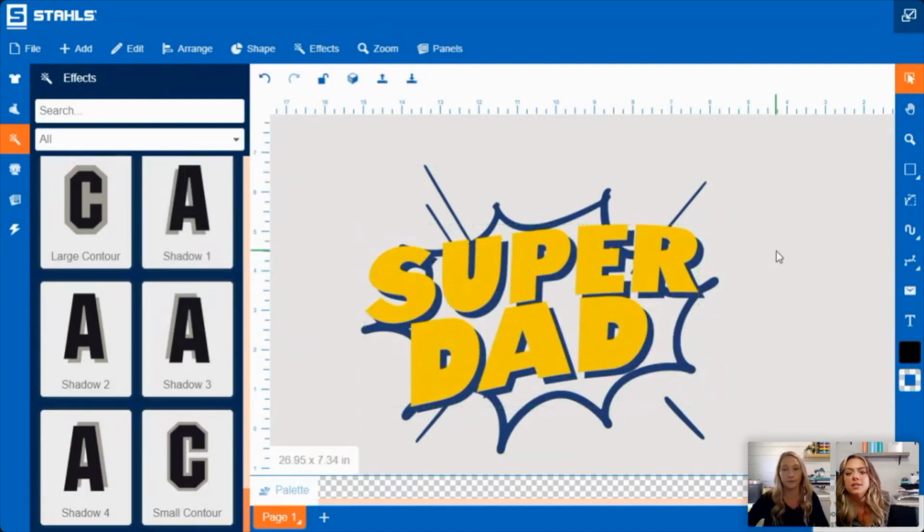Okay, and Leonard White is asking, can you text to path? Like text to a path. Can you say that one more time? Yeah, can you text to a path? So I think he means like putting the text to a path, like if you have a squiggle, it'll go to the squiggle or a circle or something. And right now it's not. But that is something good to add, so I will note that.